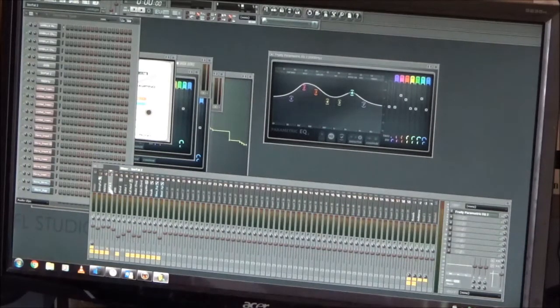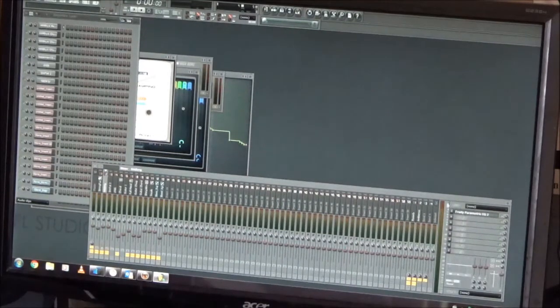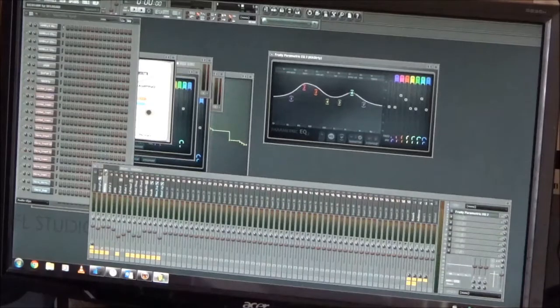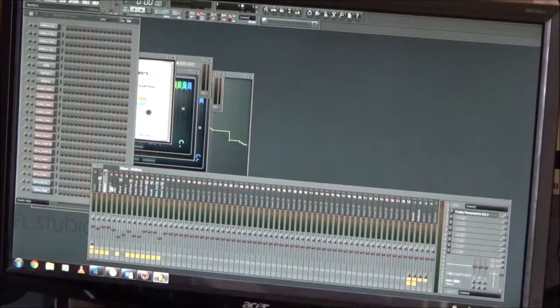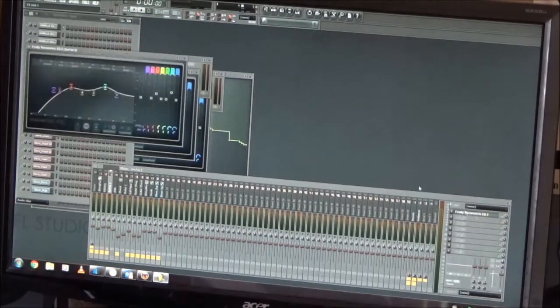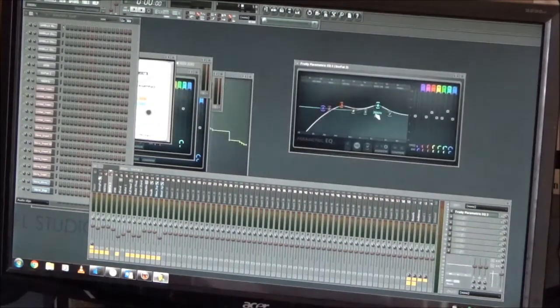So the snare, let's see here, let's just close this. Okay, let's listen to the snare. This is what it sounds like with the... oops, wrong thing. Let's go back. Oh, that's why. Okay. So with the snare, I once again used a parametric EQ. There's no other effects on this. It's just an EQ. This is what it sounds like.